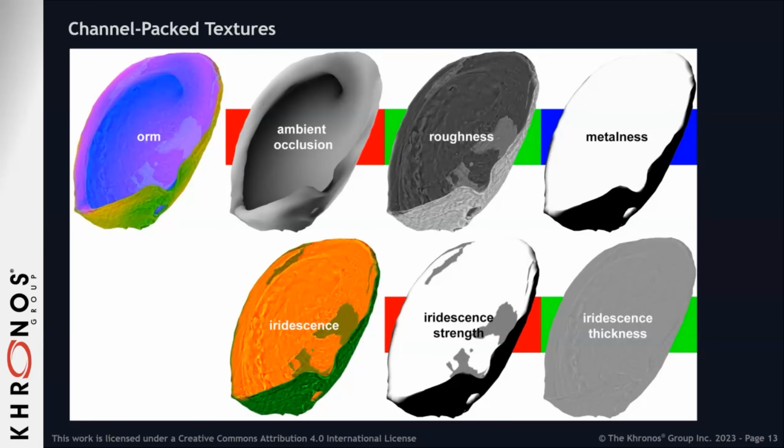So with the real-time PBR asset, it's really best for download size and rendering performance to pack textures together. The top texture there is ORM for short. It's packing occlusion, roughness, and metalness into the red, green, and blue channels. Well, the same thing for iridescence. We pack those textures to make it an efficient texture. And we're using grayscale textures here, so it's easy just to pack those into the red and green channels.